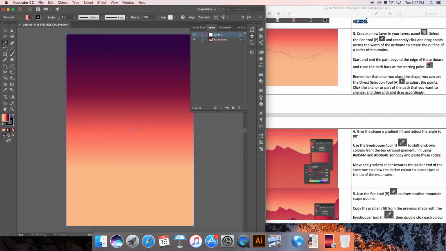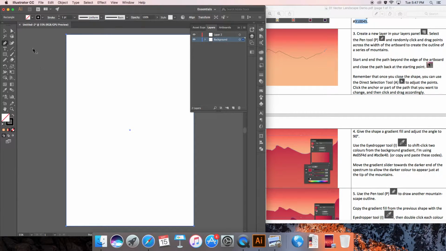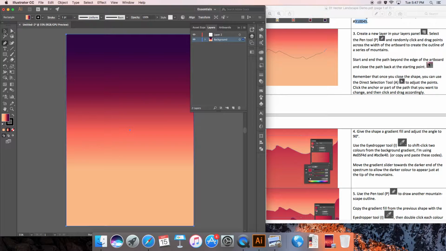All right, now make sure that this layer is selected. We're going to use our pen tool, and what you're going to do is I would put your fill to none, and then, oh, now that happened because the background was still selected when I did that. So I'm going to hit Command Z. I'm going to use my selection tool, remember shortcut V, just to click off so that the square is no longer selected. Now with layer 2 highlighted in the layers panel, I'm just going to set my fill to none, and I'm going to keep my stroke set to black.